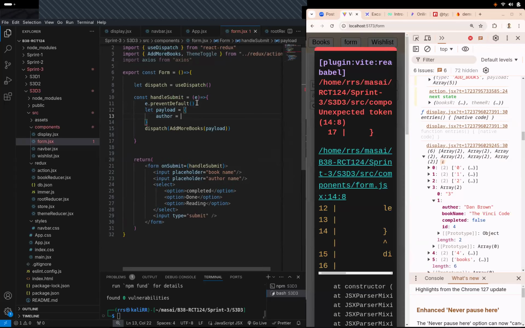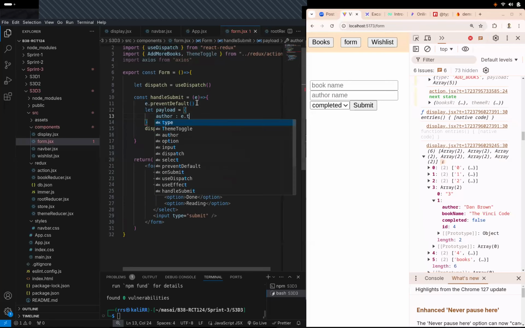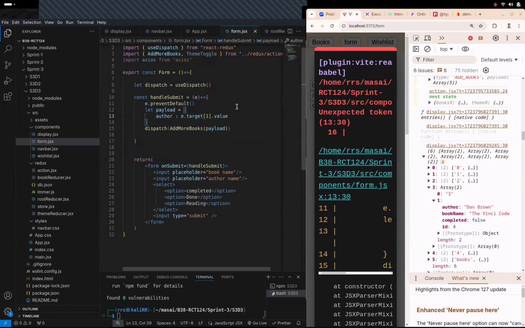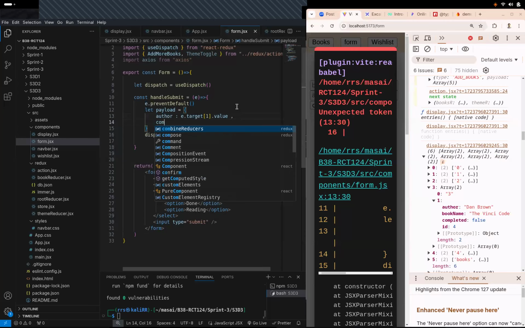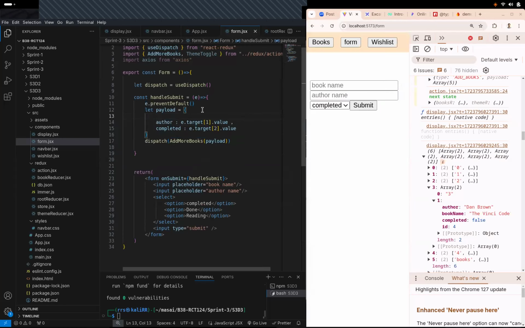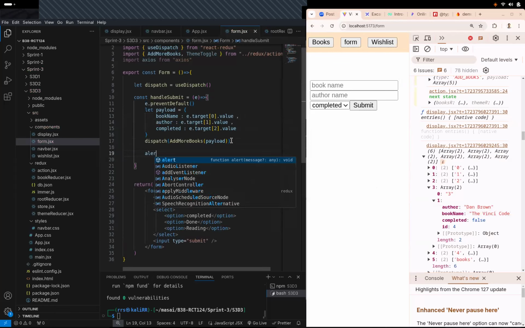So that author is going to be e dot target, and this will be one dot value, and we'll have completed. So e dot target 2 dot value. Similarly, we'll have book name, e dot target 0 dot value.